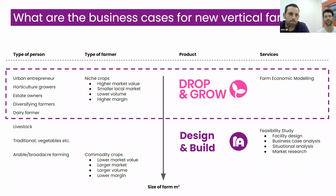Not really. For me, it's the relationship between the size of the farm and selecting the right sorts of crops to grow. For those of you who've been growing already, you're probably well aware that choosing higher value niche crops like the microgreens for us seems to make the most sense at the smaller scale. And obviously, as you scale up those installations, you gain some economies of scale, gain some efficiency through automation. That's what starts to unlock the broader mass market commodity crops and the sorts that you might see more in small or large retailers.